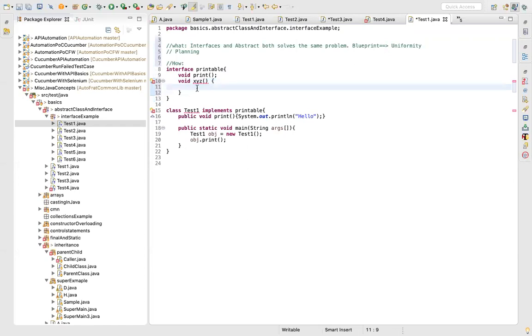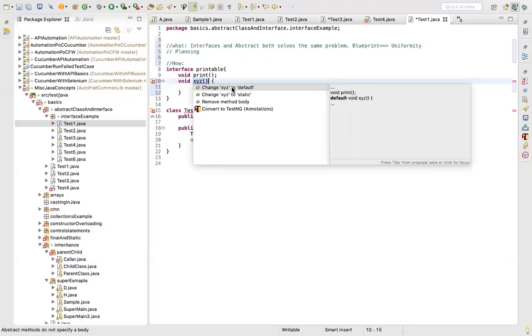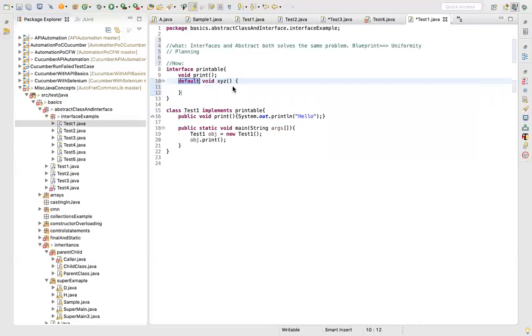However, after Java 8, and we are all supposed to be using a version above Java 8, Java 8 and above, I should say, there you have a mechanism. Java 8 gave a mechanism to have a concrete method inside an interface, but that has to be marked with a keyword called default.